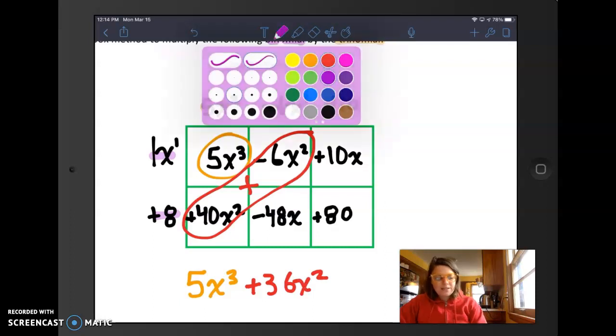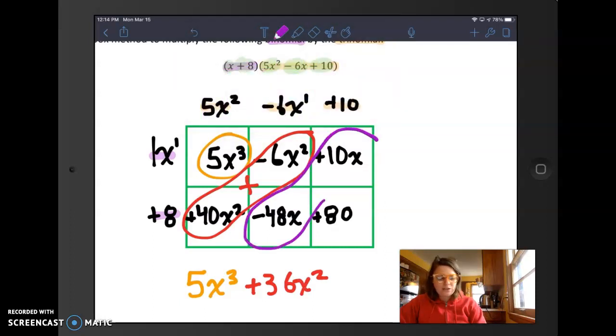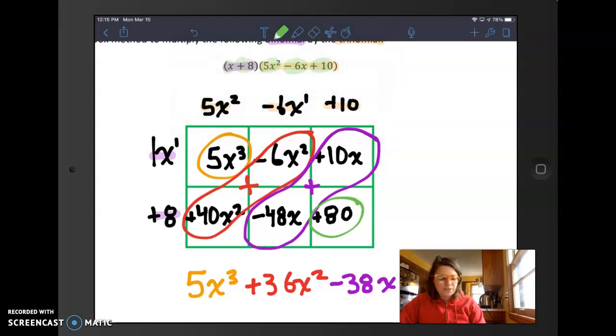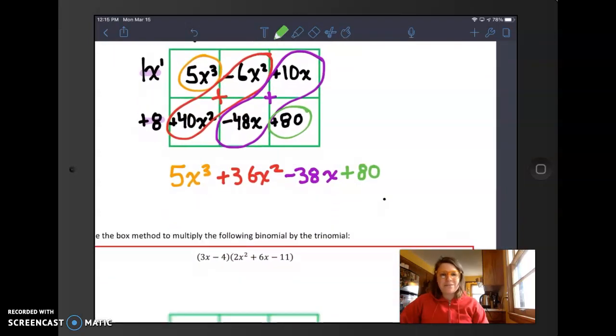All right. And then this is something kind of new. We have an extra diagonal in this box because it's bigger, but the terms in those diagonal boxes are still like terms, and so we're still going to add them together. So we're still going to get negative 48 plus 10 to get negative 38, and that's negative 38 x's. And then finally, just like on our previous examples, there's a group of ones. There's no other group of ones, so you just rewrite it at the bottom. There you go. You can see it better now.